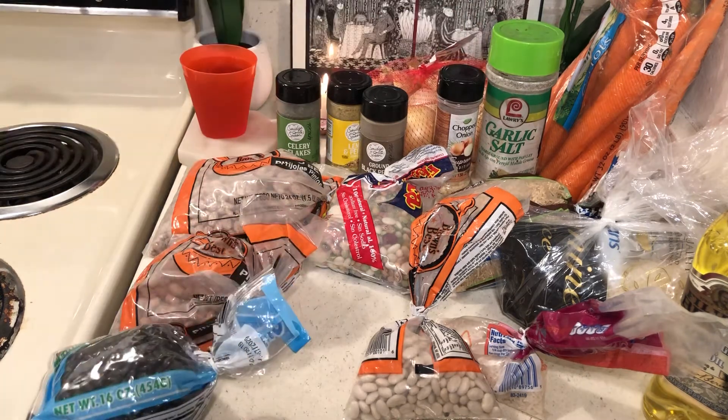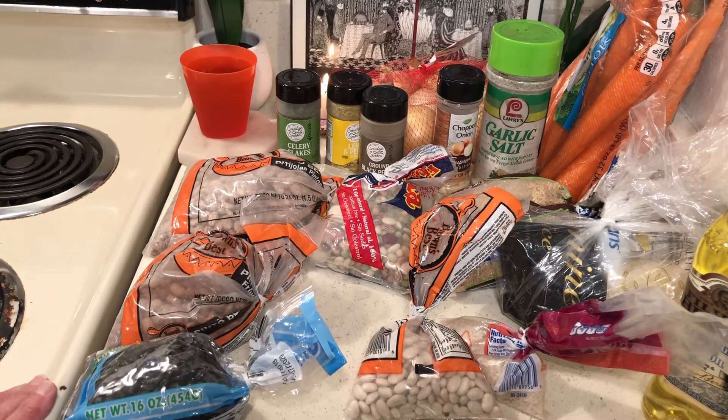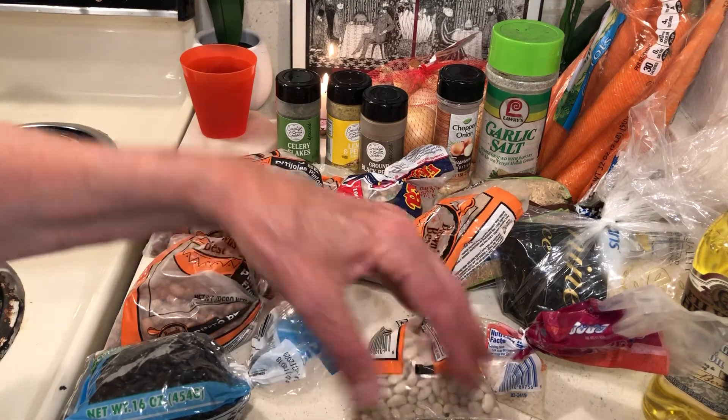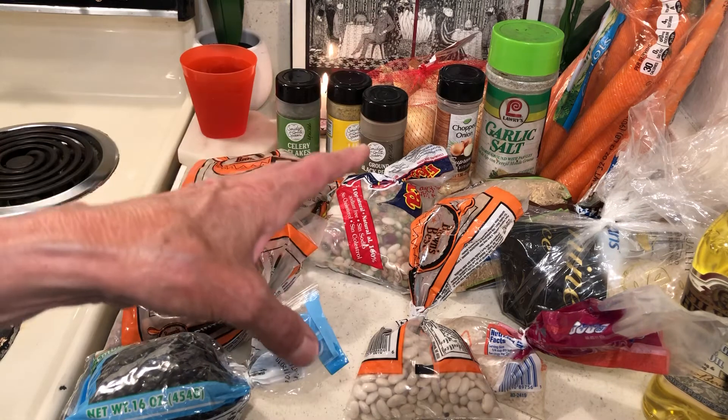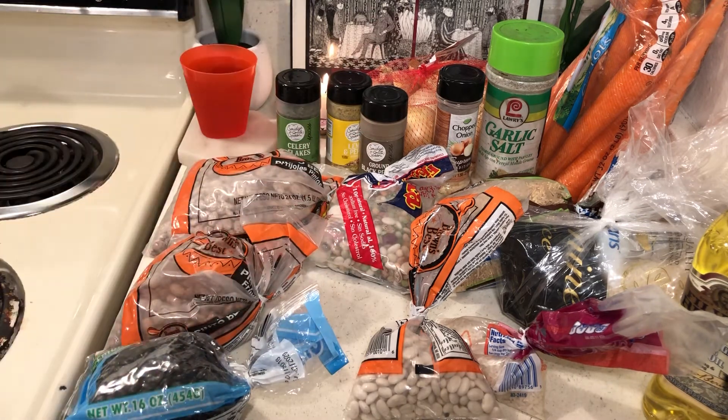If you buy big amounts, you can put some in a little container. Then I cook the beans — after I put the olive oil, I bring them to a boil, turn them down, and cook them. I stir my beans continuously. And then when they're almost done, I add the vegetables — whatever vegetables I have. Tonight I'll probably just put a few frozen vegetables to make my beans almost like a bowl of vegetable soup.